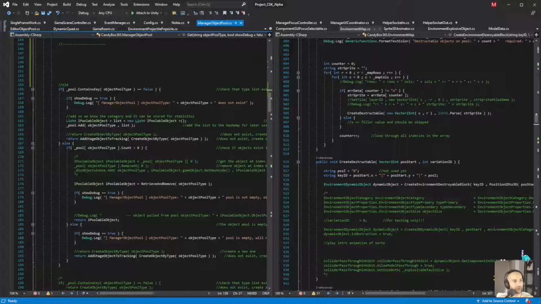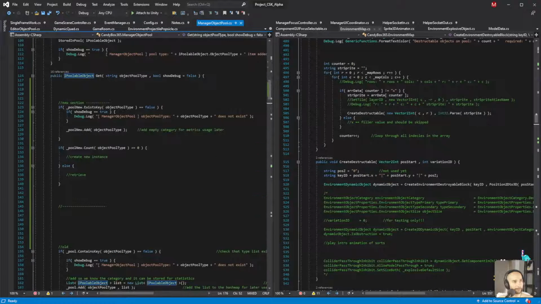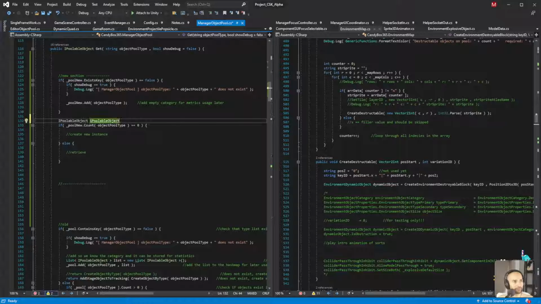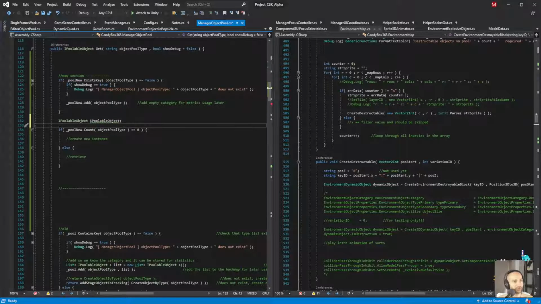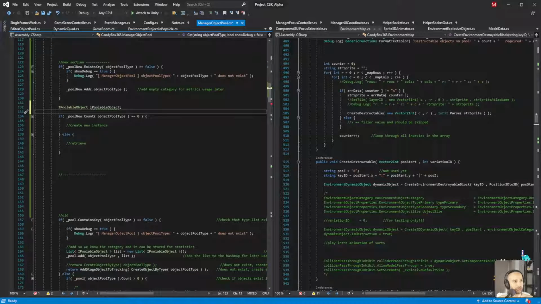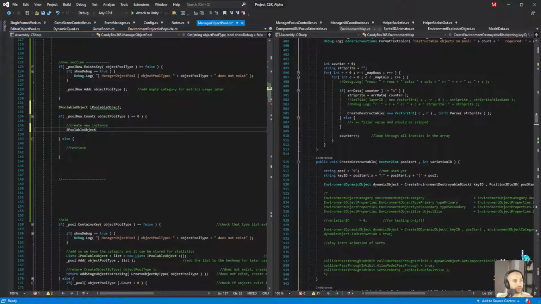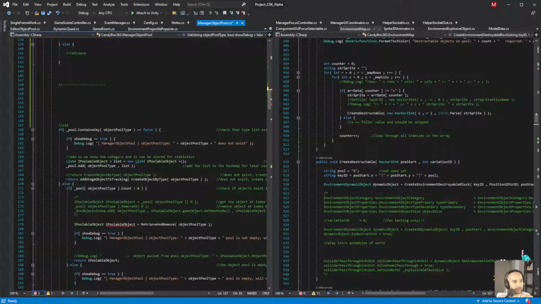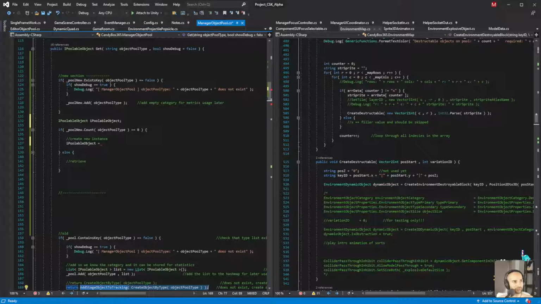Okay, so then ultimately what we want is we want this. And we're going to make that. So what we want to do is create a new instance, which we will do by calling this function.